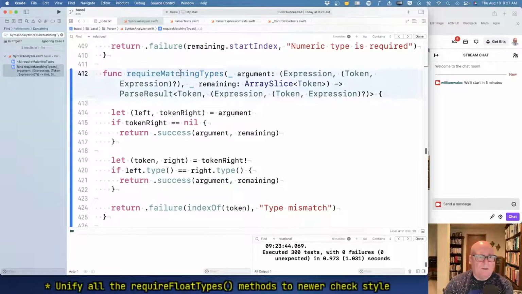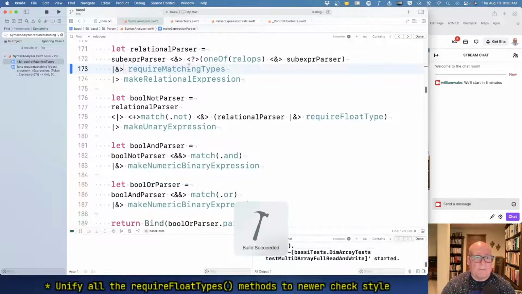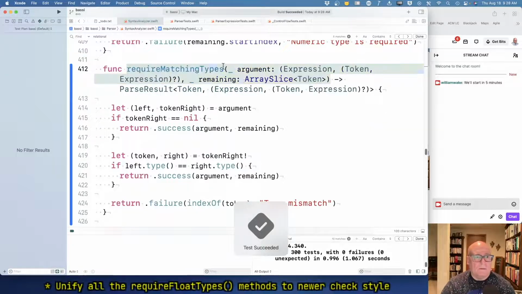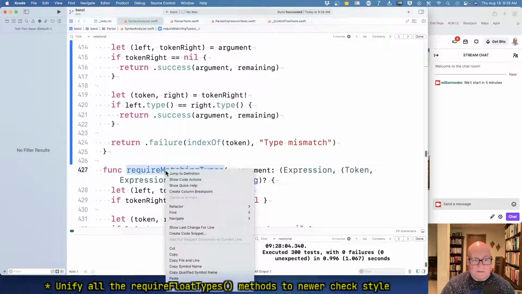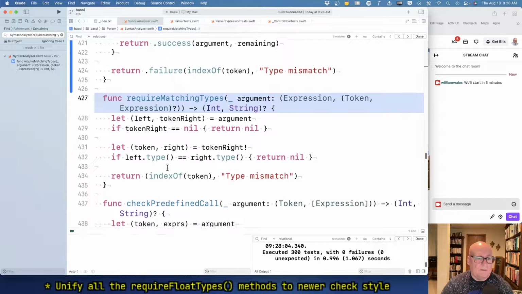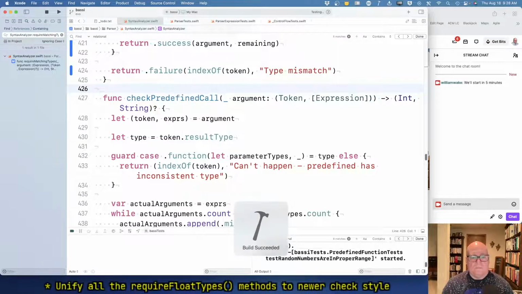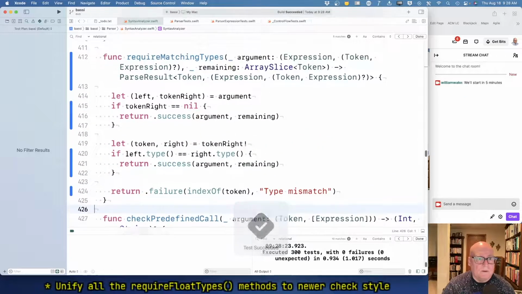Okay, so now this require matching types is the other style. So it's bar and greater. Okay, and let's see if that works. Okay, and now this is not referenced. And we'll return, okay. Require matching types.